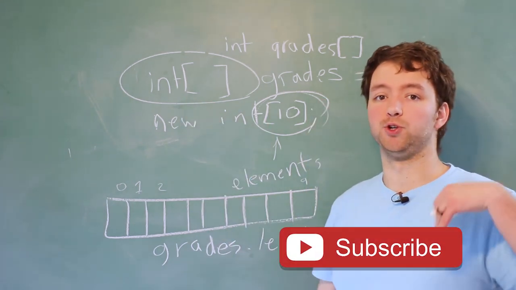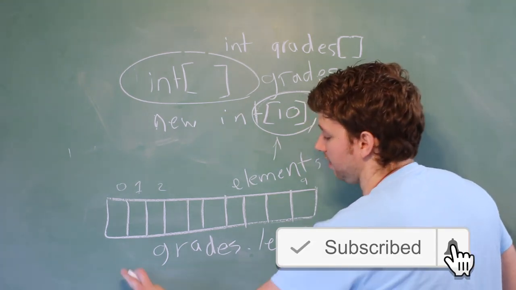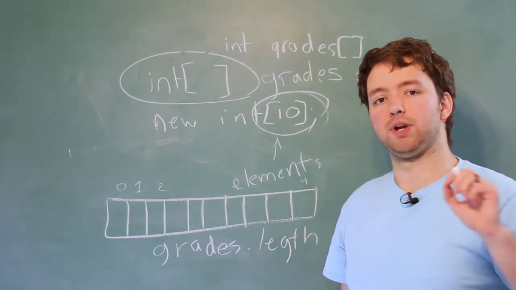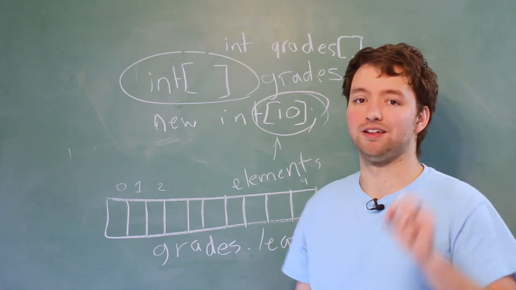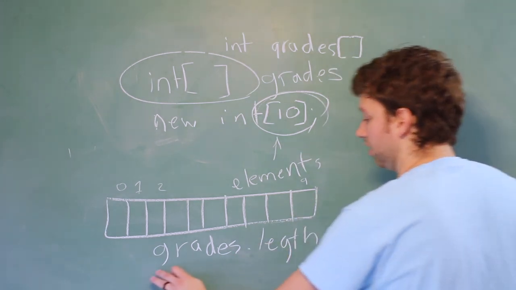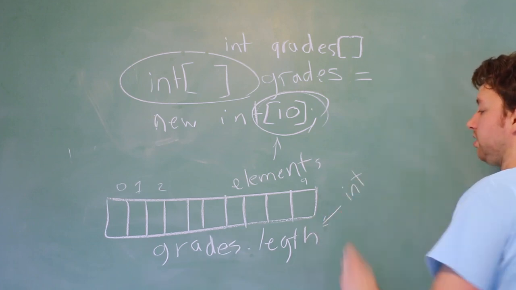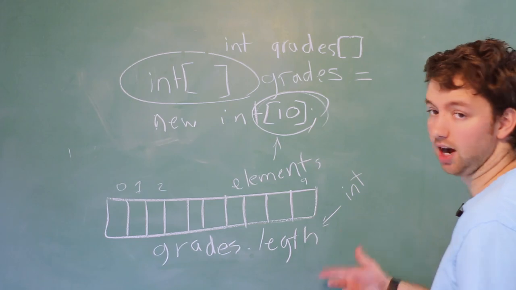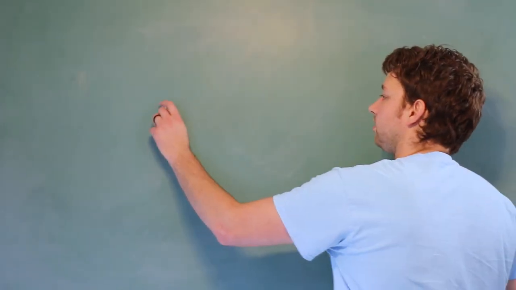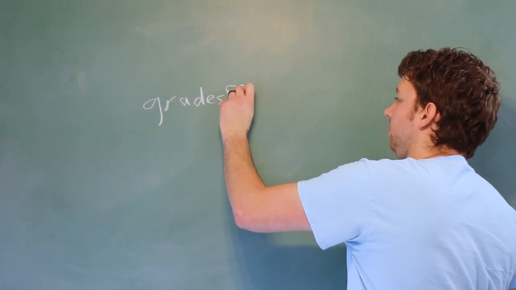Then, after this point, when you want to refer to the entire array, you just use the name with no square brackets. If you want to access a particular element in the array, that's where you use the square brackets. So, I'll show you that in a minute, but just to finish up here, grades dot length, this is a type integer. So, anywhere that's expecting an integer, you can use grades dot length. If you want to access a particular element, it's going to look like this. Grades, square bracket, and then you put the index. So, for example, 9.